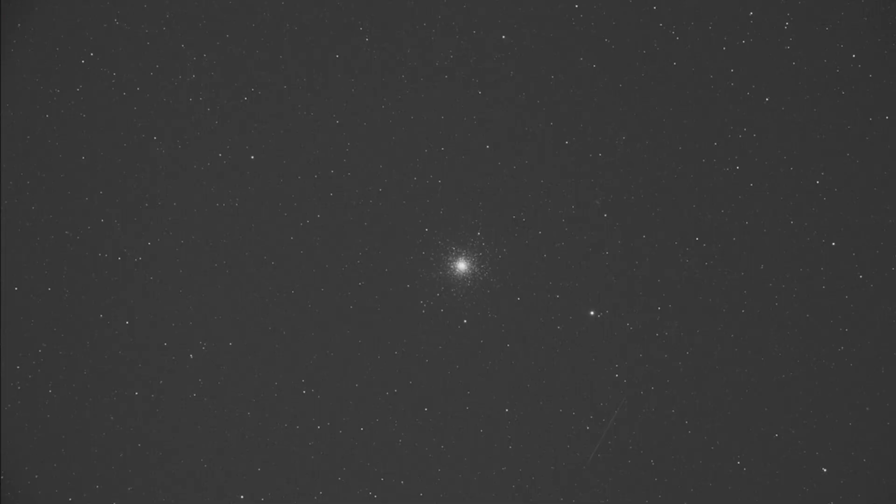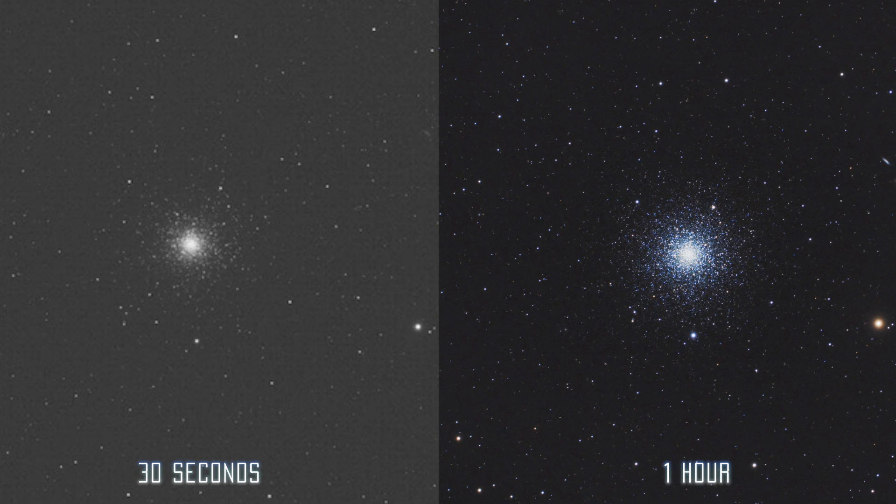Let's take a look at what a single shot looks like. We took this with our amateur setup — 60 second exposures with our one-shot color camera — and it looks really good considering this was taken when the moon was up. If you want a really clean image, aim for one to two hours of total exposure time on M3.